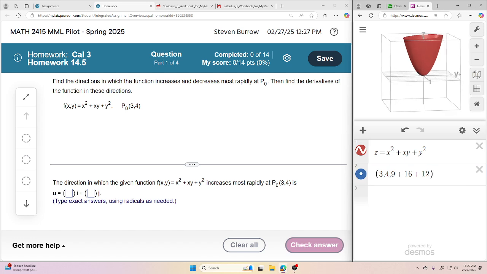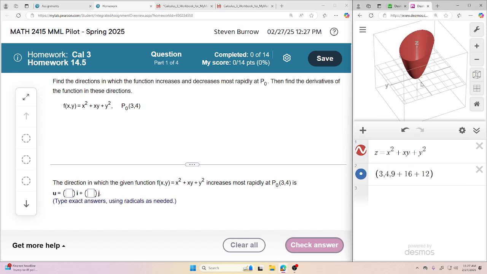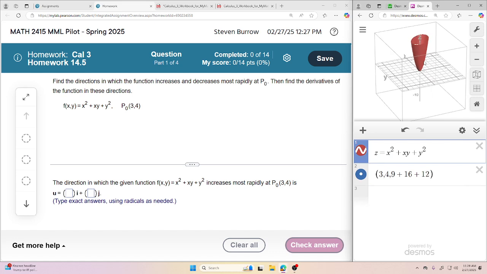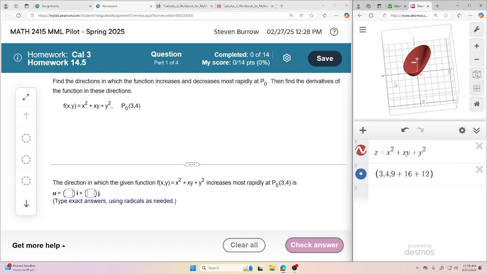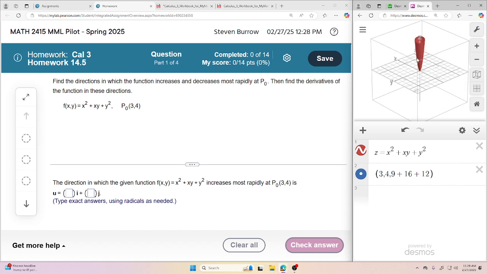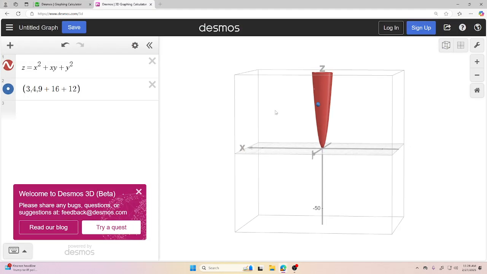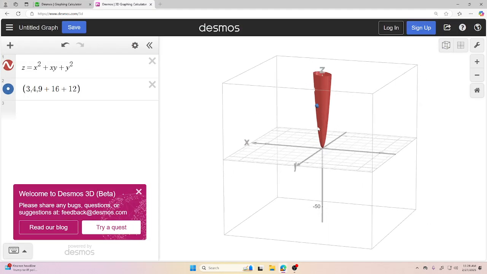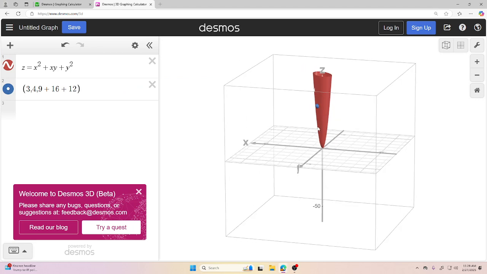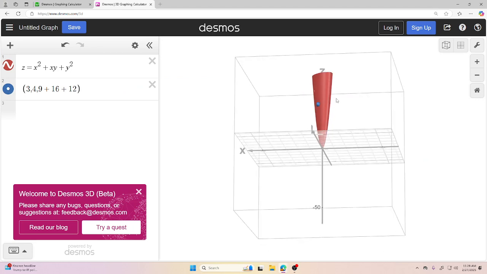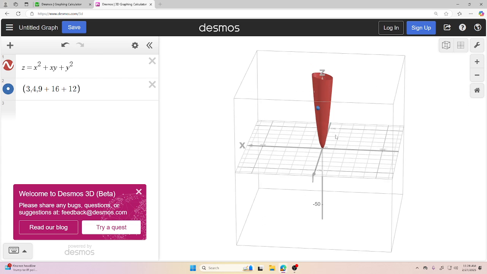Look around. Where's my point? Oh, you're right. Okay. You found it? No, that was just a 10 being weird. There it is. See how it's on there? Can I just make this bigger? Okay. So then I'm wanting to go where it's highest and lowest. That's not around the edge here. That's going down this way, right? Or going up. And it's 180 degrees from each other.